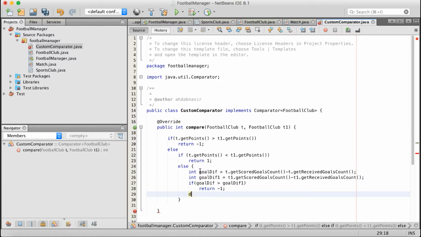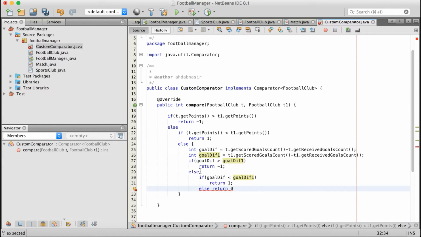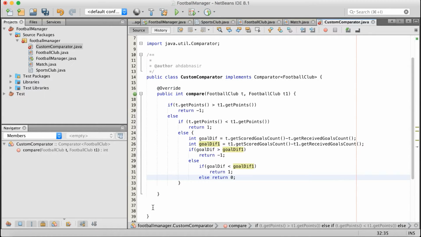Else, if the first team's is less than the second team's, we're going to return 1. This is how it will ascend and descend. And then we're going to have another else. We're going to do else return 0. So nothing will happen. Just like that.